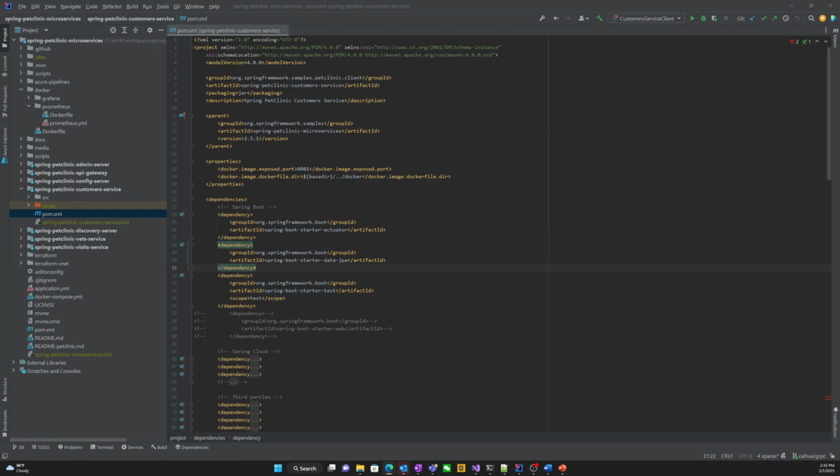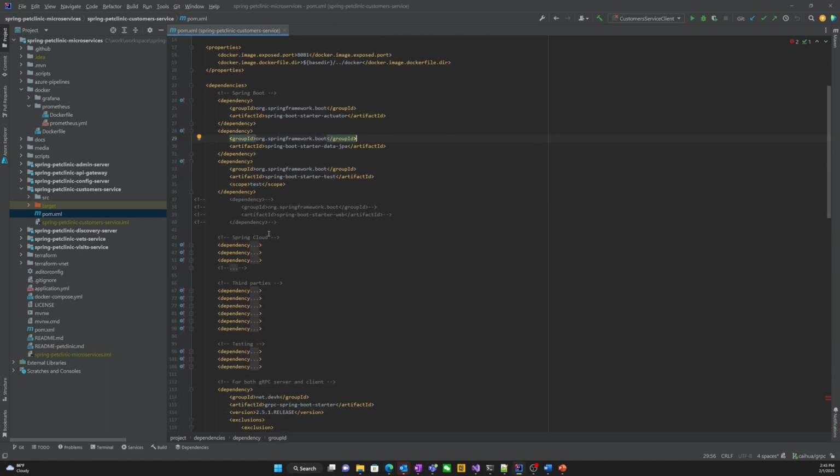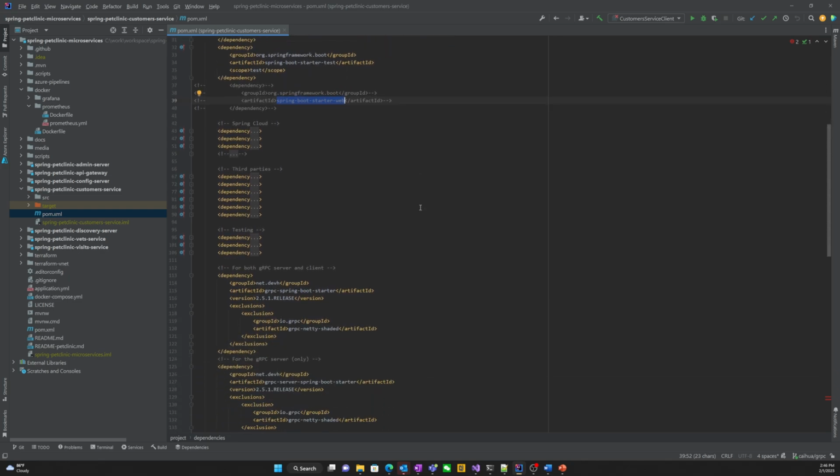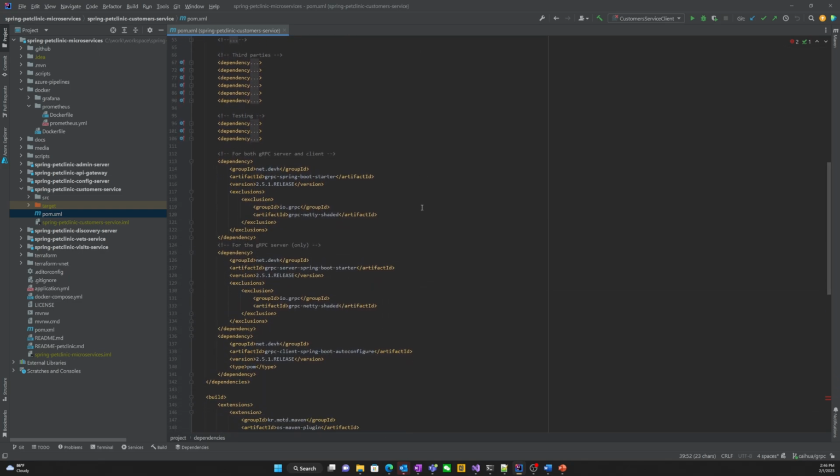To change customer service into gRPC, first modify its POM file. We need to delete the dependency for Spring Boot Starter Web. Otherwise, this application will start both a web server and a gRPC server, and Azure Spring Apps will rewrite the server port to 1025, which will prevent gRPC from being routed correctly with a static server address. Then we need to add the following dependencies and build plugins for gRPC.